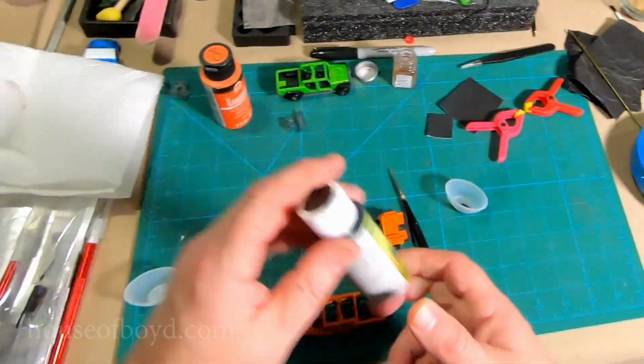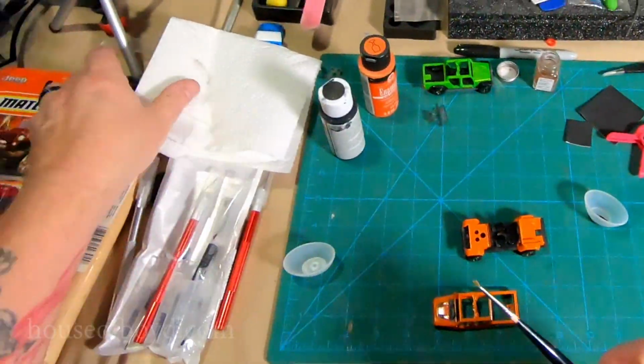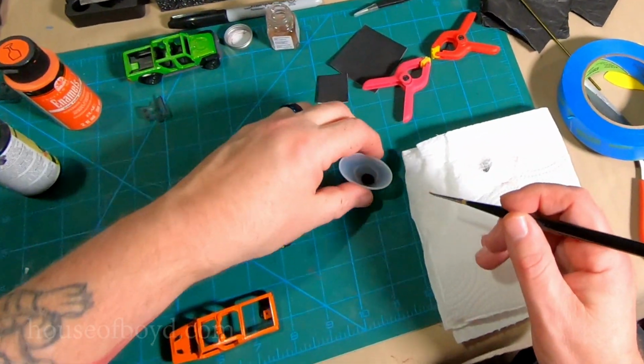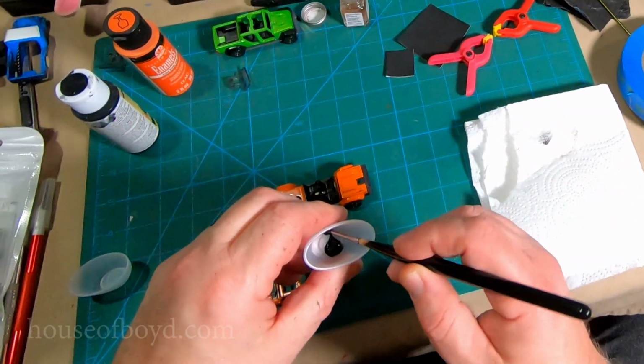Now, I'll do a little touch-up. I'll use some acrylic paint for this. Again, these are readily available at most big box stores. I purchased these at our local Hobby Lobby.